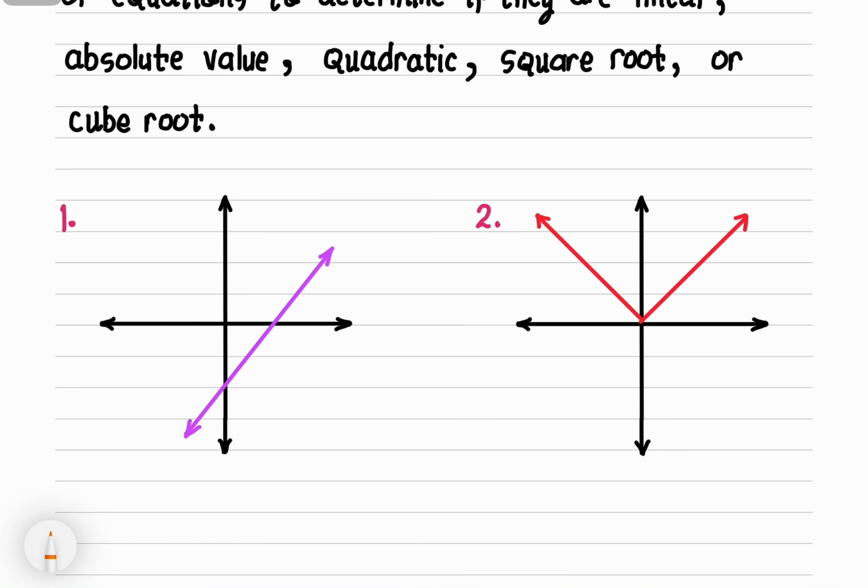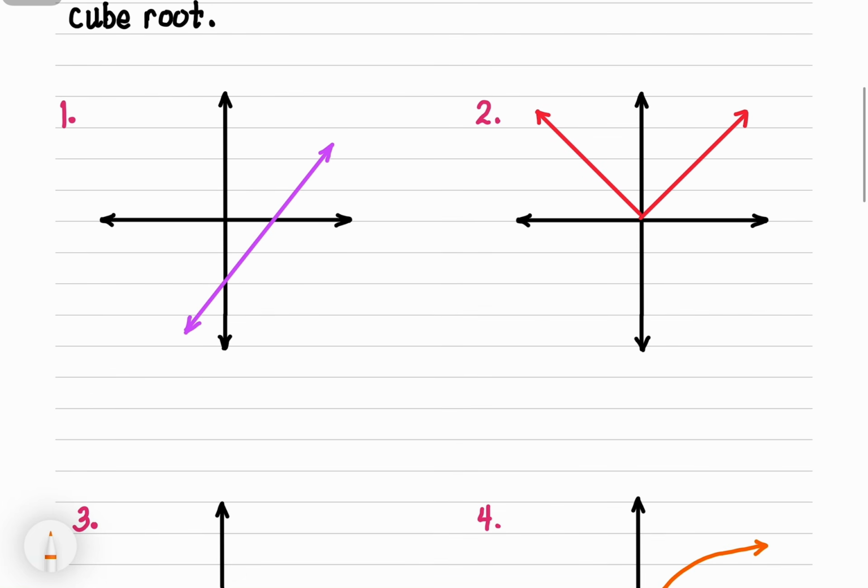So, sa number 1, it is clearly shown that the graph is a line or a straight line. So therefore, this is a linear function, no? Okay. And what do we know about linear function? Siyempre, yung graph nun ay straight line. Okay, so linear function.